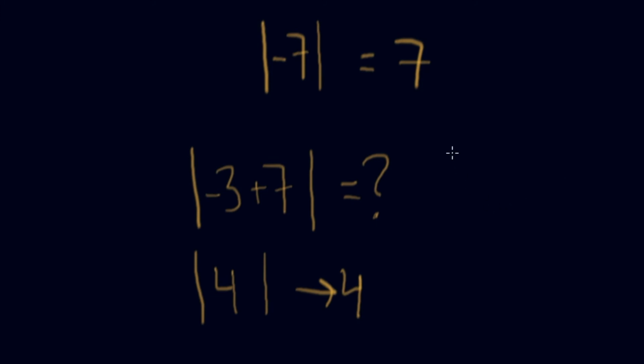What's the common kid mistake for this one? Can you guess what the common kid mistake is? What's the KKM? Well, the common kid mistake is to go and convert this to 3 instantly. And say 3 plus 7 is 10. What's the absolute value of 10? It's 10. No. Do all the work inside here first, and then do the absolute value, so you get the answer of 4. Let's go and apply this idea now to solving a question, and then we're all done for a little bit.